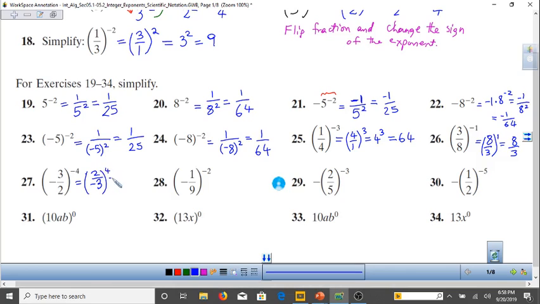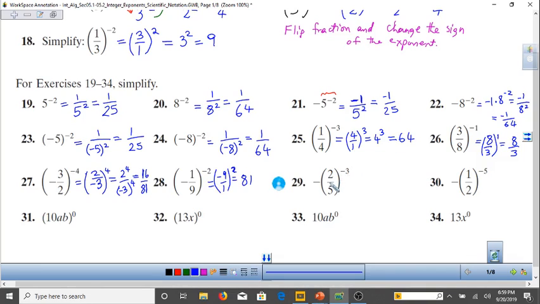And then I can distribute the exponent to each part. I get 2 to the 4 over negative 3 to the 4. I would have got the same result as if I did the negative on the numerator. So I end up with 16 on top and positive 81 at the bottom, sorry. Because when you raise a real number to an even exponent, the result is positive. Likewise, if we do this, we get negative 9 over 1 squared, which is just negative 9 squared, which is just 81.